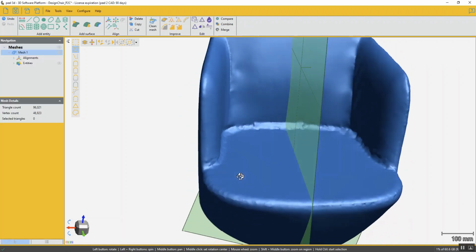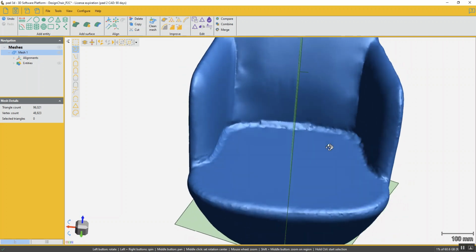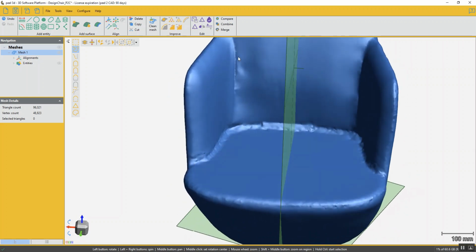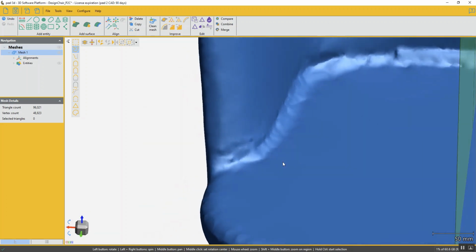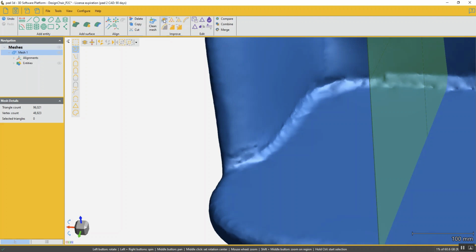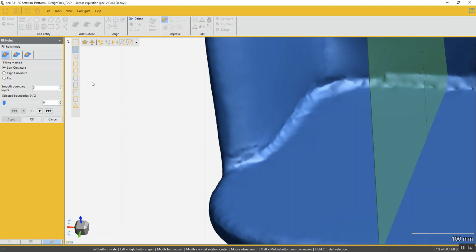So now I'm ready to clean up a little bit more around the corners here, because when I cut these pieces into different fabrics, I'm going to want to make sure that I have a nice smooth cut right along here. But as you can tell, it's a little bit wrinkly. So in order to fix that, I can go to my Fill Holes tool. And even while I'm in Fill Holes tool, I can still select certain regions. So I'll use my paintbrush selection tool. And holding down the Control key and scrolling up increases the size of my paintbrush. So I bring it to a size that makes a little bit of sense there. And then I highlight the regions that I'm about to delete.